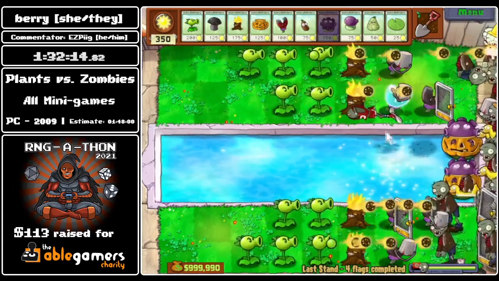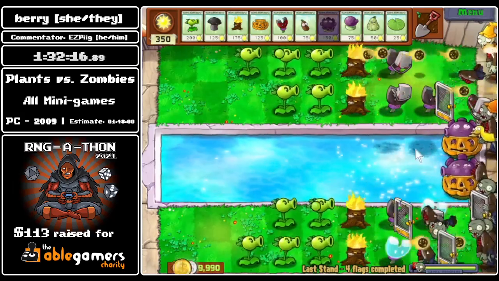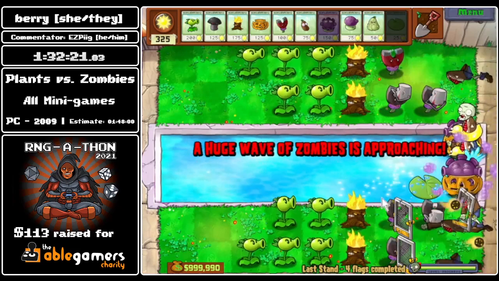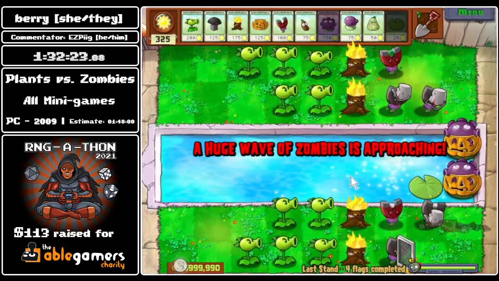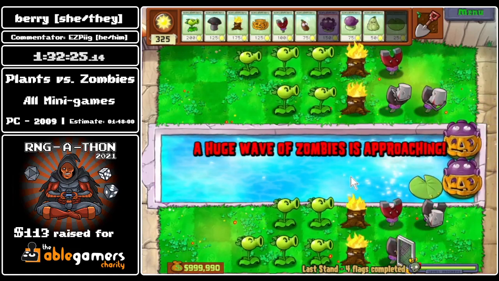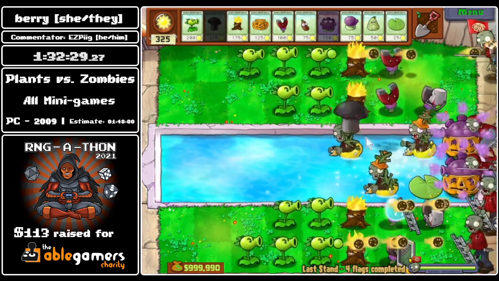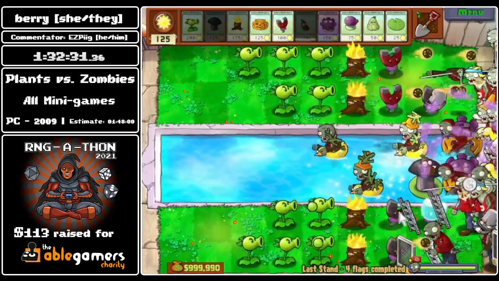Magnets are also useful here on the first flag for the first wave. That's the squash. It's really just like, oh, you're not set up yet? Well, here's your get out of jail free card. Yeah, pretty much. It's a lot of ladder zombies on that final wave.